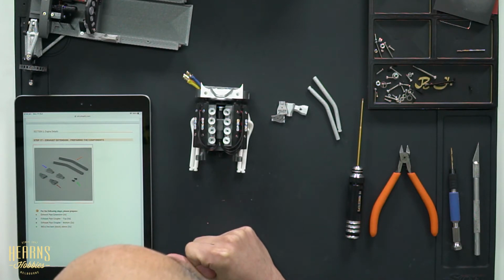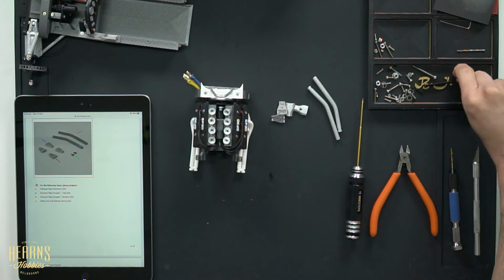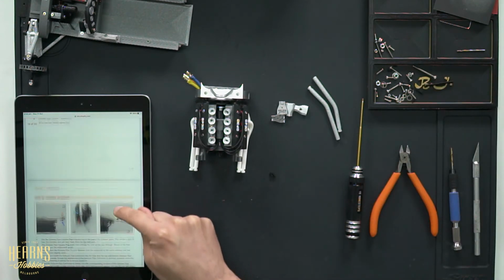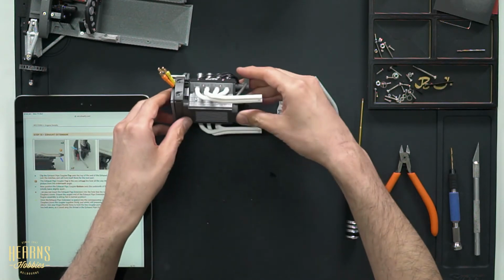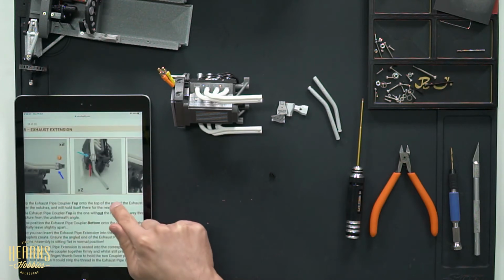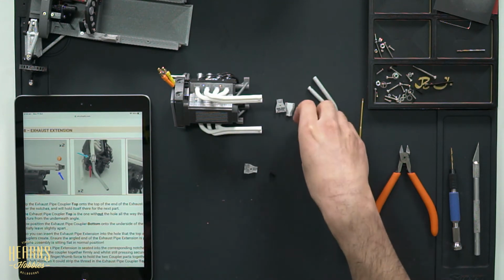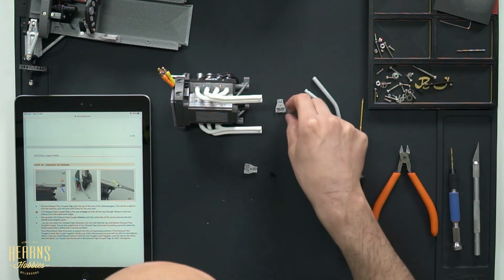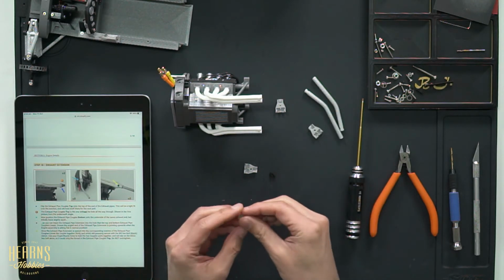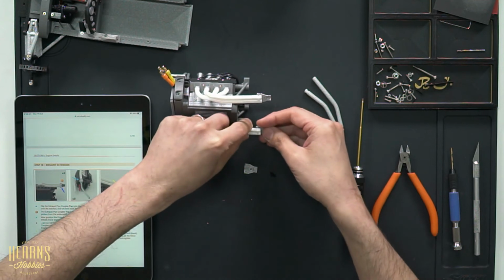So we need 2x6 countersunk. All right, so we've got those two there, the little black screws. Okay, so let's see what we've done here. All right, let's just lay our engine there like the manual. Okay, so we're going to get one of these parts. I need the top section which doesn't have the hole going all the way through. Okay, so that's going to be this one here. All right, so that's going to go there. Might as well do the other side at the same time.